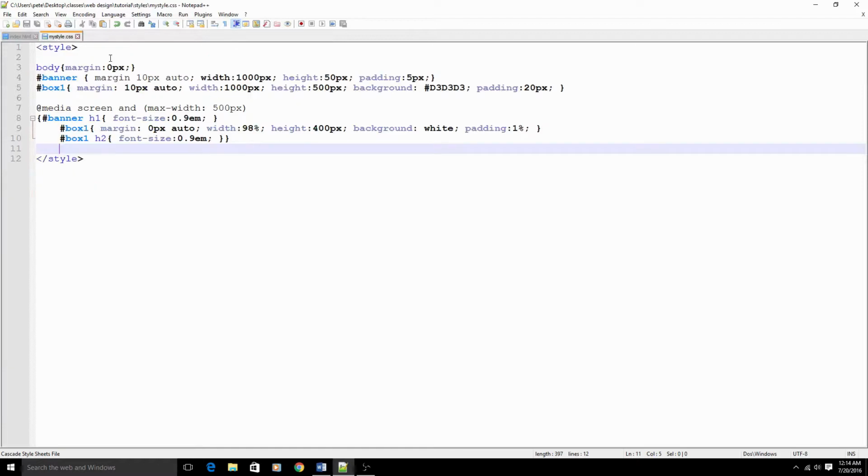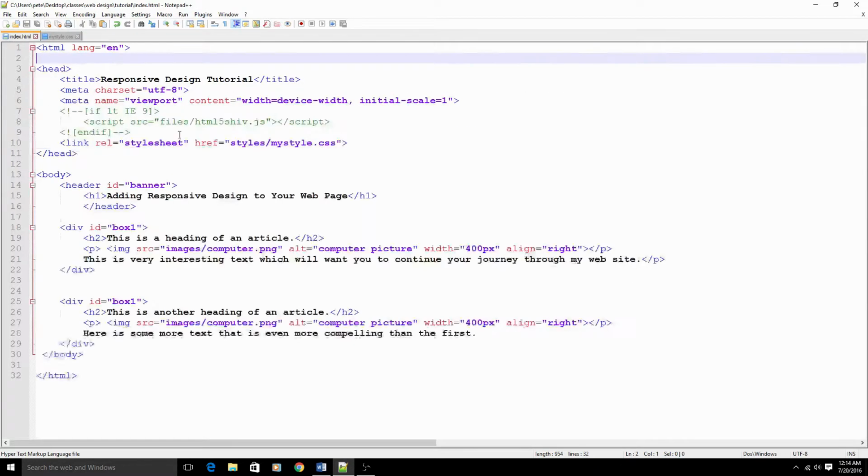And I will close down. I'm done looking at the style sheet for this one, but if I look on here for the images, I have the name of the image sources. And as I look at this for the width, it says 400 pixels. So I have a fixed size for my pictures.